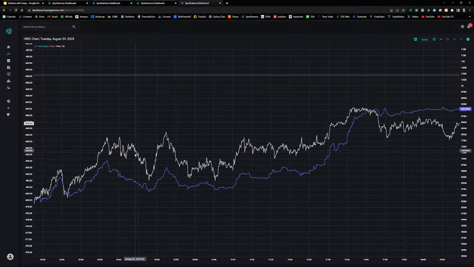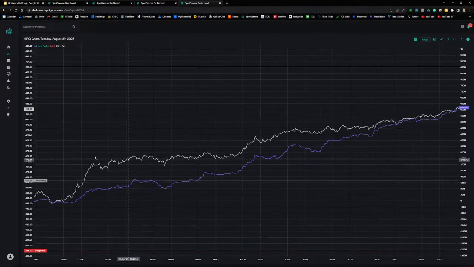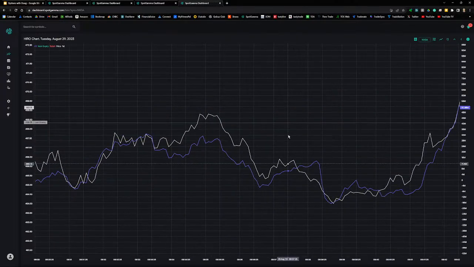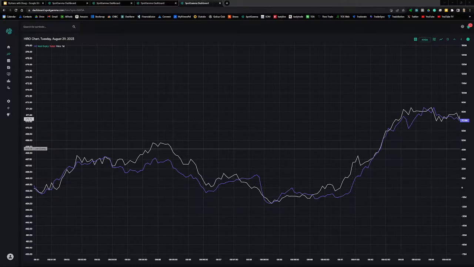So I'm going to zoom way in on this, just to show what I saw early in the morning. So right around 9:40, 9:41, 9:42, options traders started taking positive delta positions, and price responded. So the very strong correlation, confirmation between options trades, market maker hedging activity, and price action in NVIDIA.